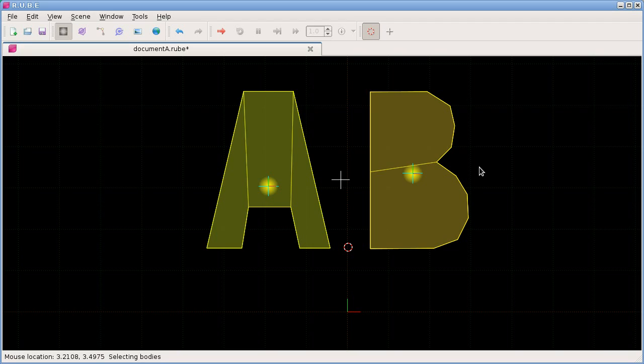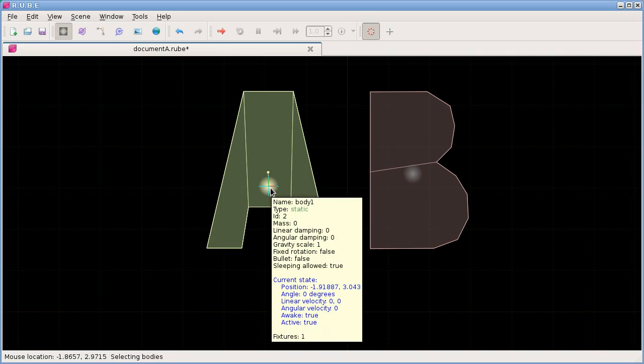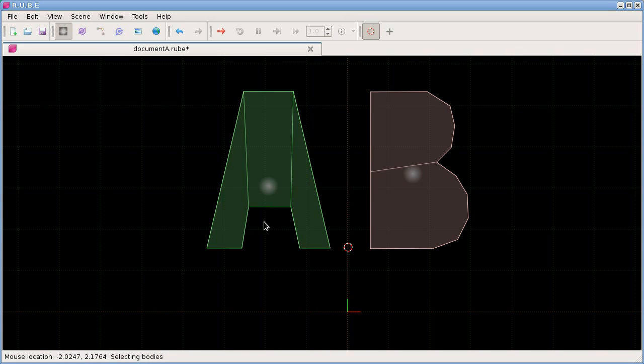If you have more than two bodies selected, the first one will always be body A, and it's kind of random as to which one will be second, which one will be body B. So when you're joining two bodies with a joint, it's probably better just to make sure you have only two bodies selected. You need at least two bodies, but it's better to have only two. So I'll have body A, body B.